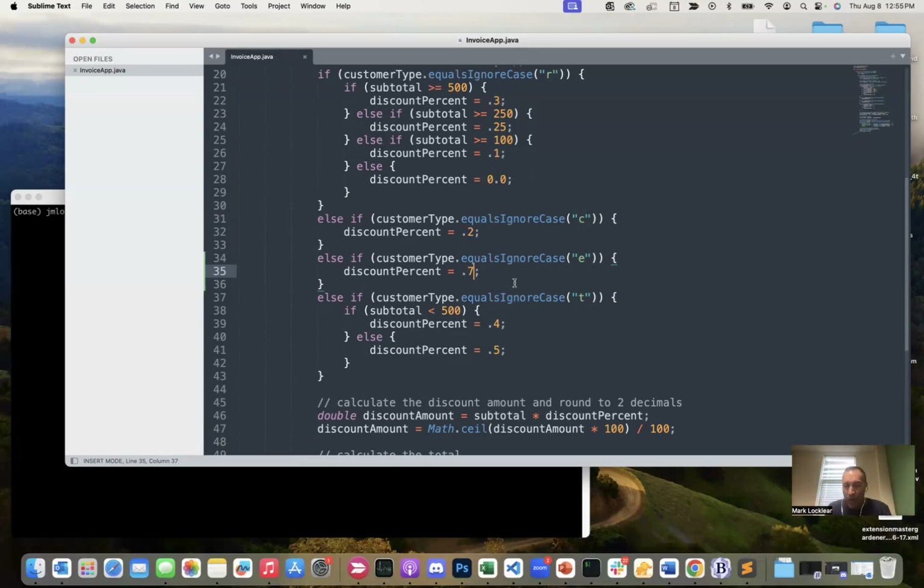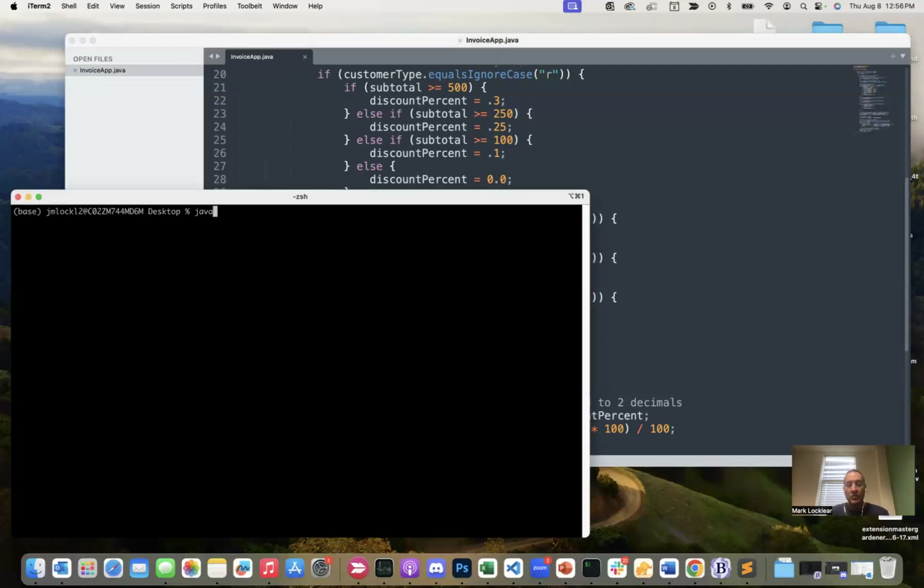So with this addition that I've made, I can quickly test this out and see if it works. A couple things about Sublime, separate from the logic here: notice that this is just a text editor I'm using to modify this Java program. So I don't get the red squiggly lines if something's wrong. I don't get IntelliSense or anything like that. It's a very stripped down, meat and potatoes version of a text editor, without all of the bells and whistles you might get in a more robust IDE. Okay. So I need to compile this again to actually test it out.